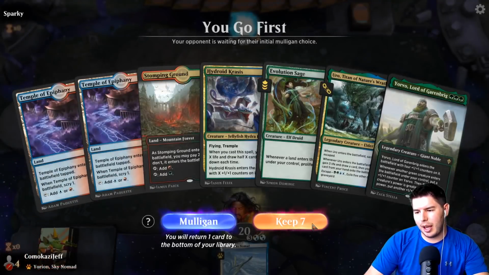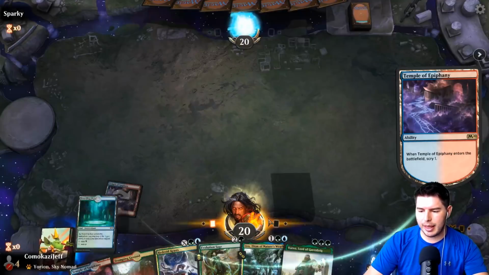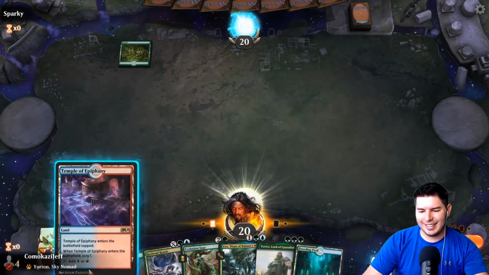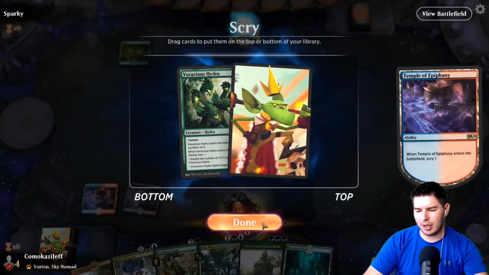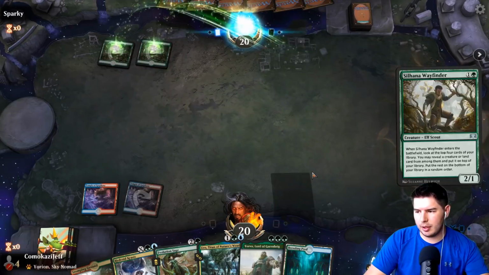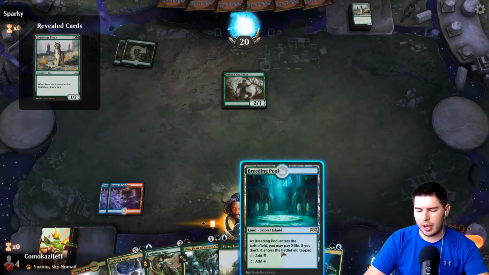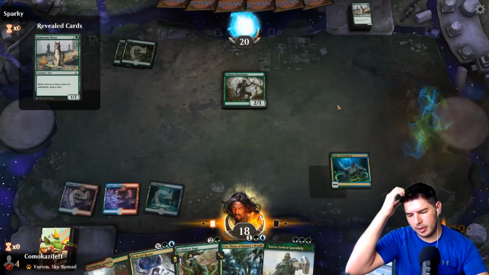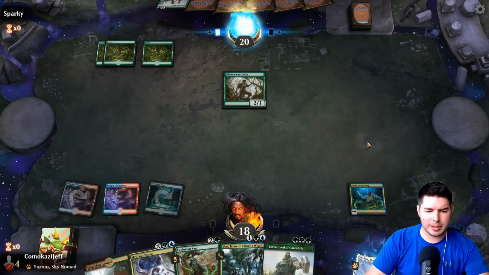All right. I mean, we're just gonna keep whatever we got against Sparky. We shouldn't be able to lose. Remember to have fun. Shouldn't say that. I'm gonna lose against Sparky now because I said something. All right, let's try a little bit more. Trying to just find our pieces here. We do need more. Yeah, we need Simic Ascendancy. There we go. Ask and ye shall receive. Okay, Simic Ascendancy. That's the turn. If Sparky plays enchantment removal, I'm gonna be so angry.